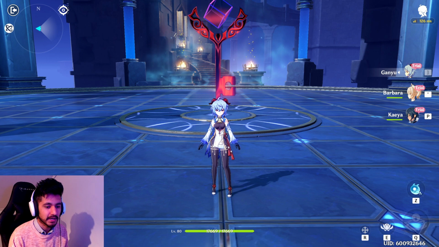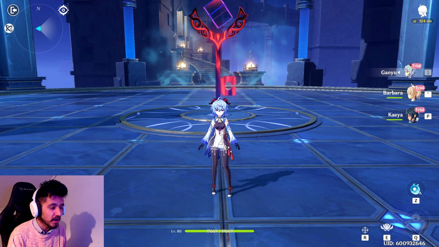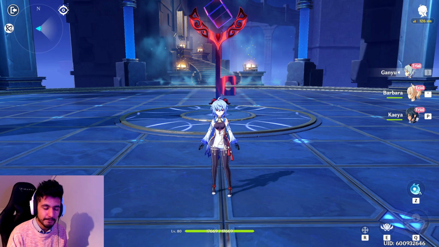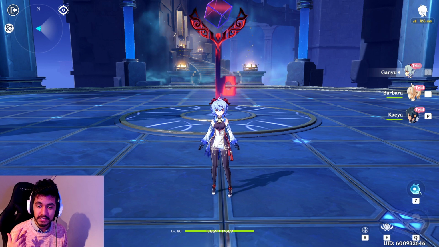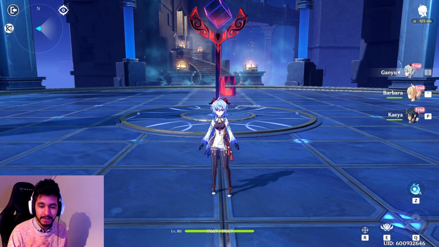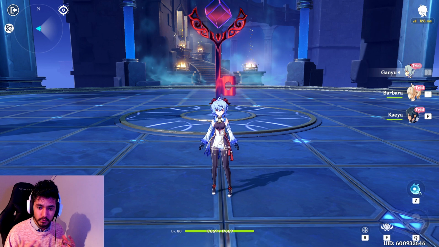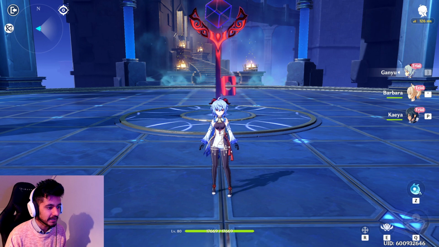Off the bat, I've been playing a little bit around with her, and I can already say she's a secondary sub DPS, and or she could be used as a support. I don't see her being a main DPS, mainly because she's a bow and all of her skills are more AoE based and aggro based.